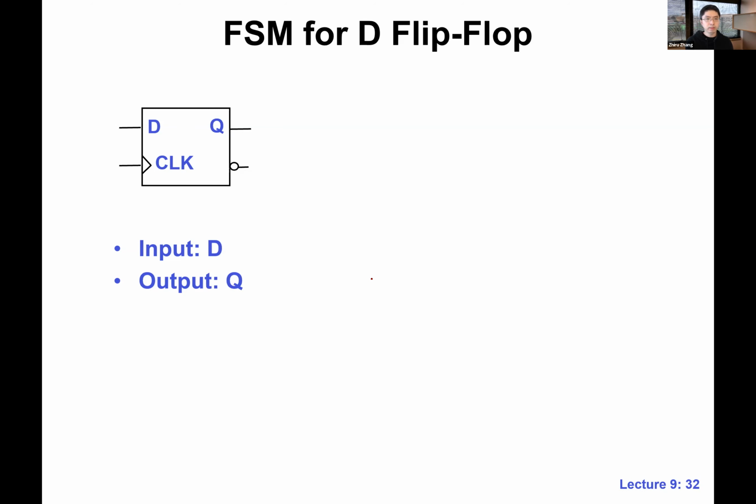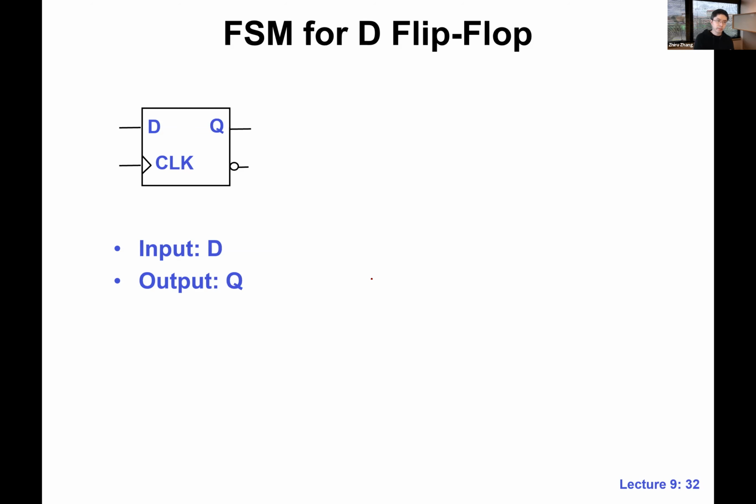Okay, if not, let's quickly talk about another direction. We have been looking at how to convert a problem into a state diagram, and then convert that state diagram into circuits. So let's now look at the opposite direction. If I give you a circuit, can you try to come up with a state diagram and try to analyze it a bit? By circuit, I mean the sequential circuit, since FSM is used to model sequential logic. Let's start with something very simple: D flip-flop.